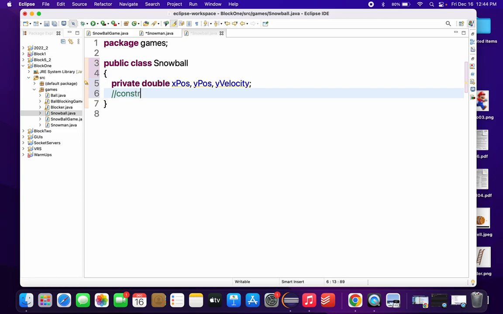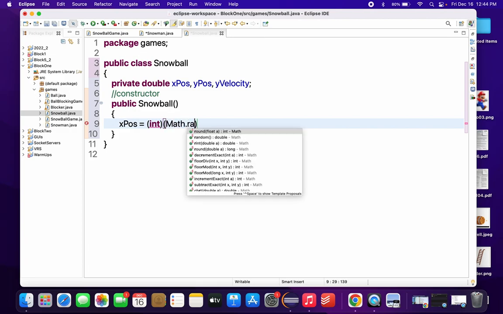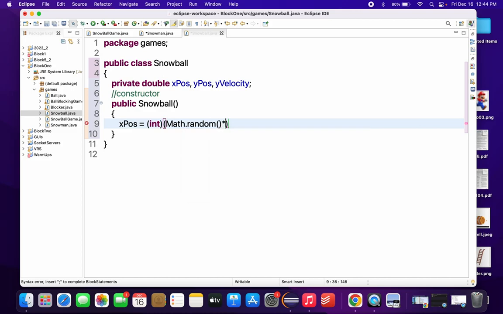Now here's the constructor. The snowball, it is always capital S, Snowball, same name as the class, but with a parenthesis so that we know it's a method. Now you say the x position is equal to int math.random times 400 plus 100. So that means it's going to be 100 pixels over and then some number between 0 and 399. So that means it will give it a random x position on the screen.